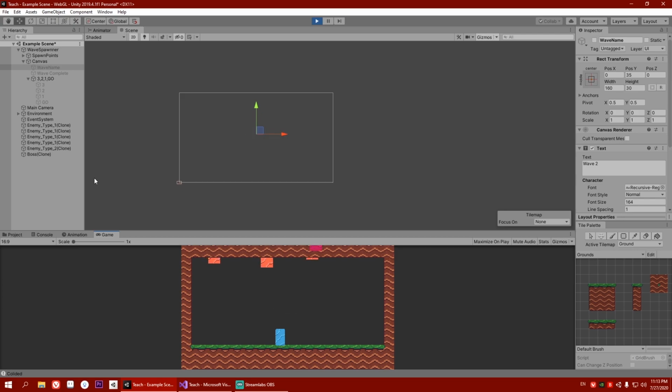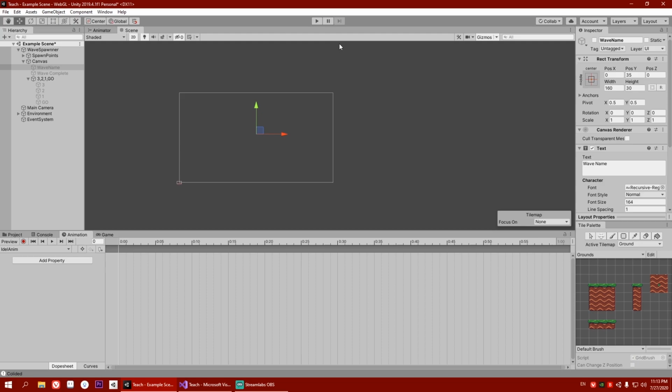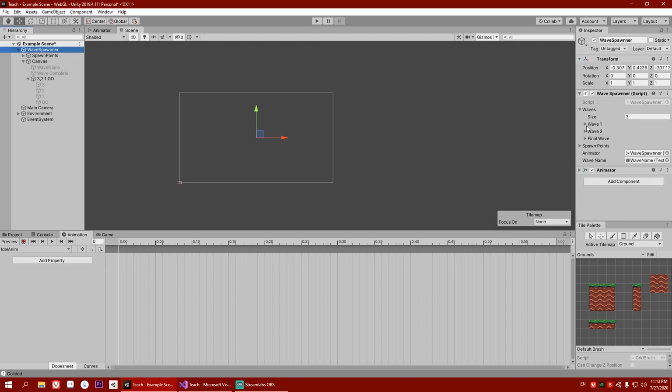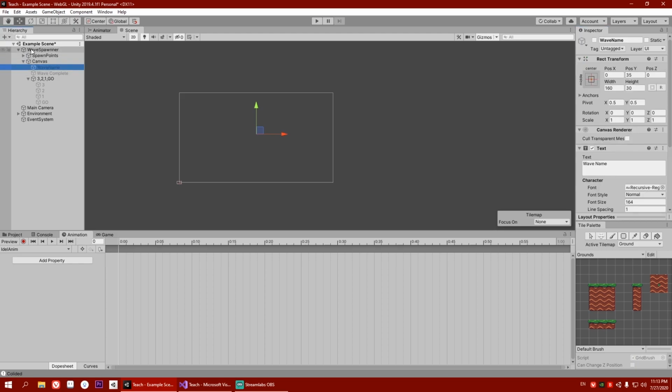The reason why that is happening is a small problem, and because of that all of these get spawned all at once. But as you can see, it is working, as well as it showed us the next wave name, right? How we did that is just it took this value and added it into this value basically.